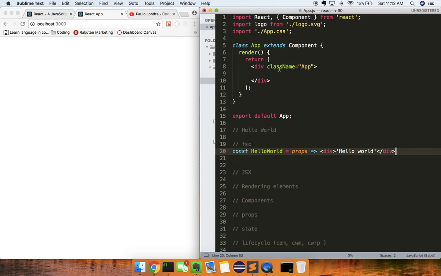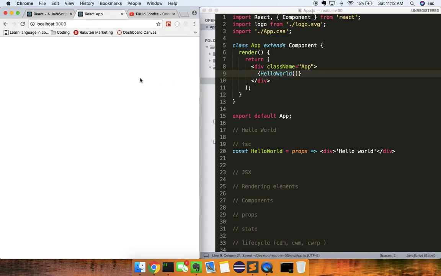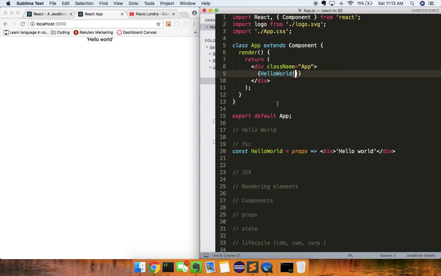And to actually render this out, I'm going to show you guys what it is really, and I'll explain this interpolation right here in 1 second. Basically, I can call this as a function, and if I watch it refresh, it's just hello world. Cool. And also, I can use the JSX way, or rather, what will be compiled to a function call with Babel. I can use this almost like a native DOM element or tag. I can say HelloWorld, and I should get the same result. Here, I can also inspect the props, and we'll go over this, but let's look at that a little bit later.